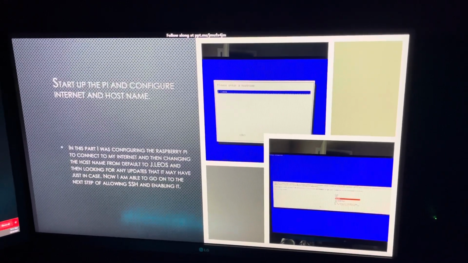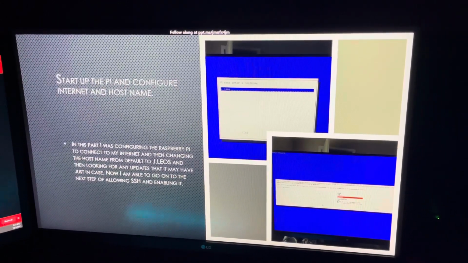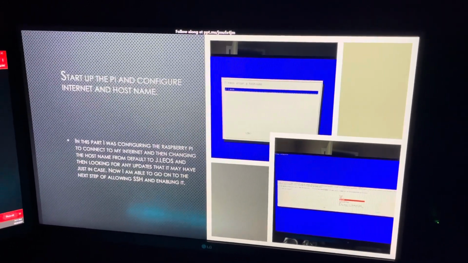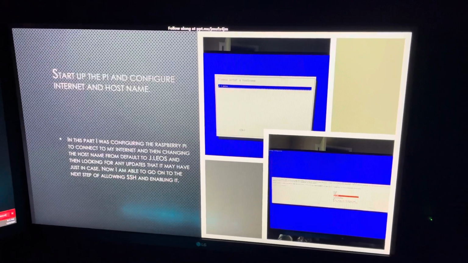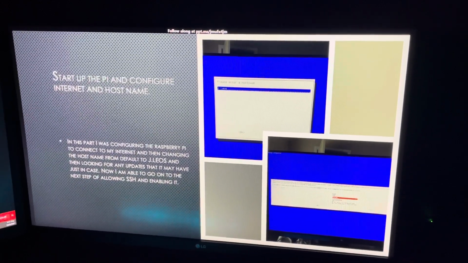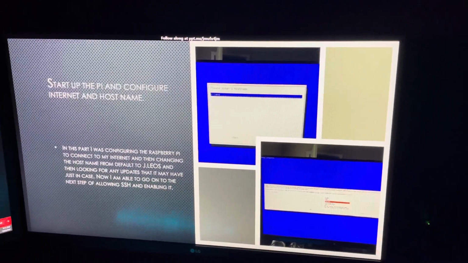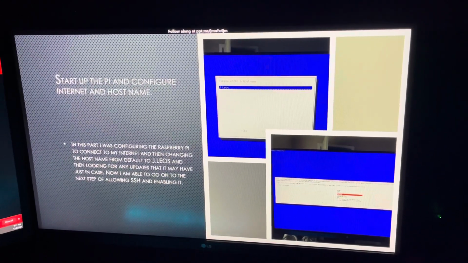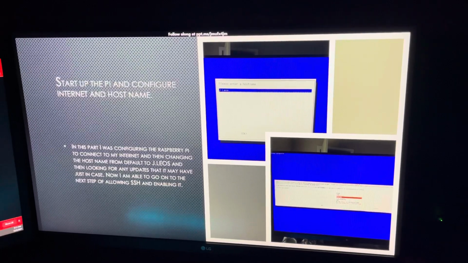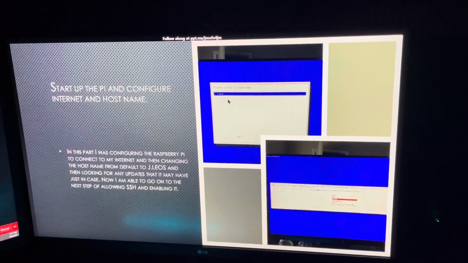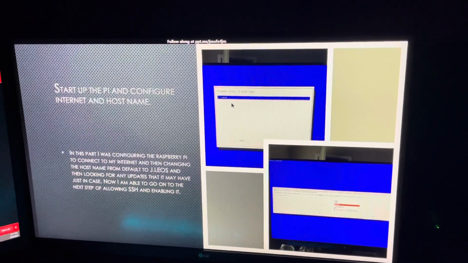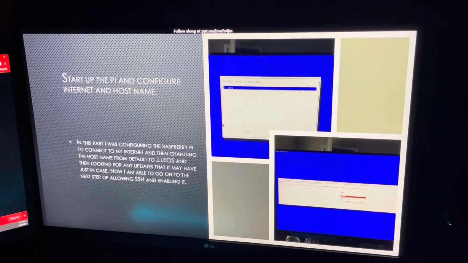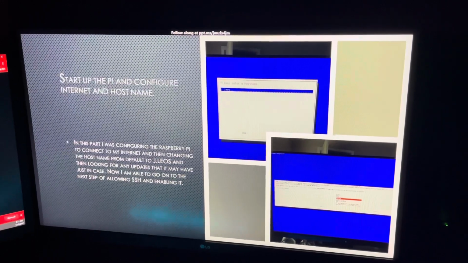When you go into the configuration settings, you're able to enter the Wi-Fi name and then the Wi-Fi password. Once you put that in, you'll be able to connect to the internet over Wi-Fi. And then for this project, you also need to change the host name. So for mine, since my name is Joshua Lales, I put j.lales. After this, we're going to talk about SSH and how to enable it.